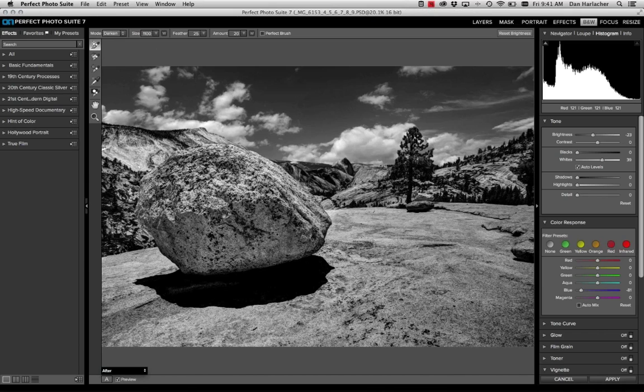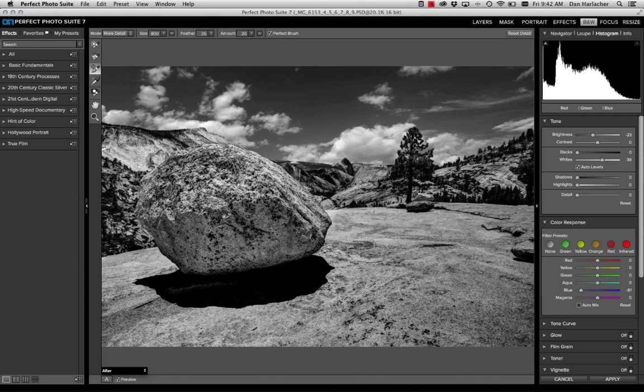There we go. And now, the last thing I want to do is paint a little bit more detail into this big boulder in the foreground. That's really the center of interest in this image, is this boulder. So we'll use the detail brush. We're going to make sure it's set to more detail, about 20. We'll make our brush a little bit bigger, and then we'll paint in here.